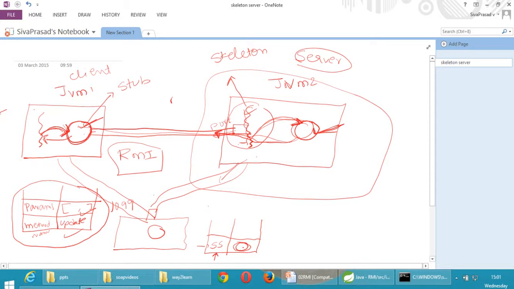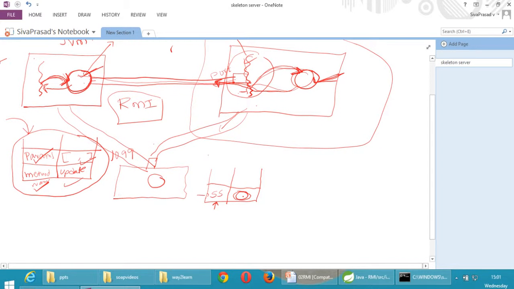Okay. So I want you to clearly understand how the stub is sending method invocation details in RMI: by putting the method invocation details, like the method name to be invoked and parameters to be passed, inside a map. This process of sending the method invocation details over a map, we can say is marshalling.